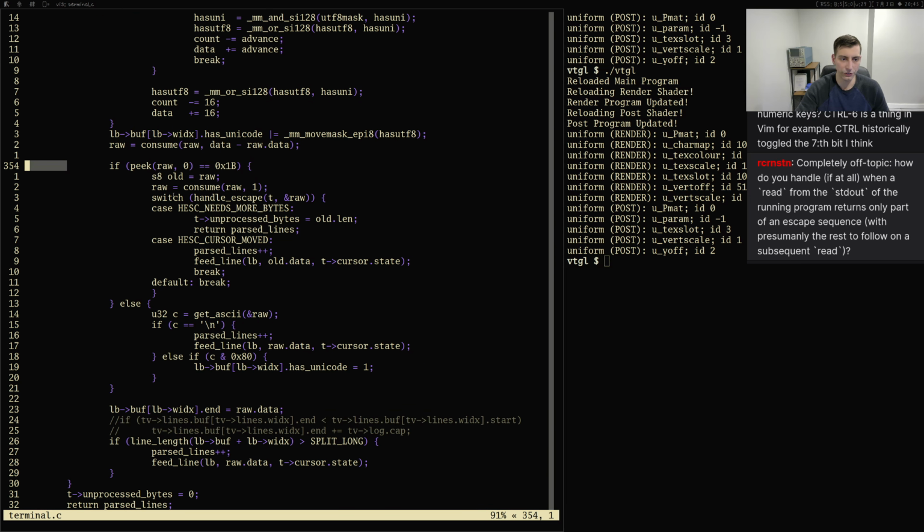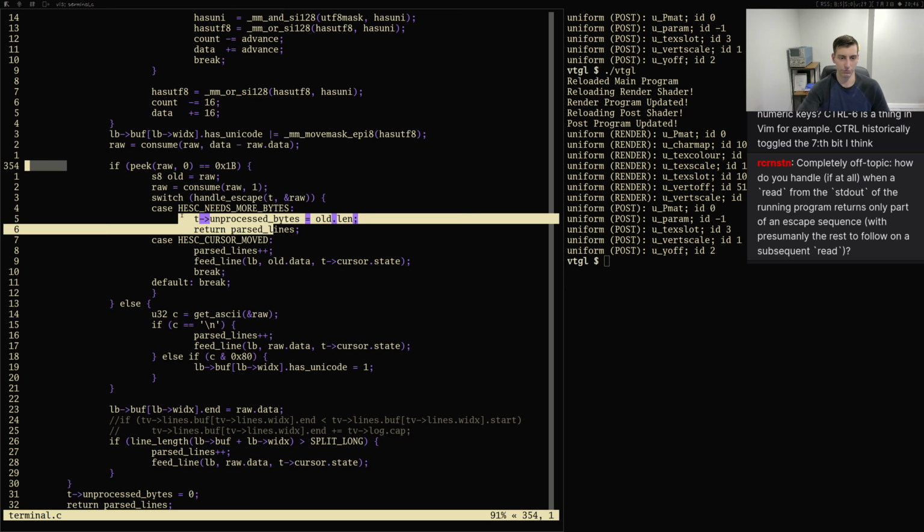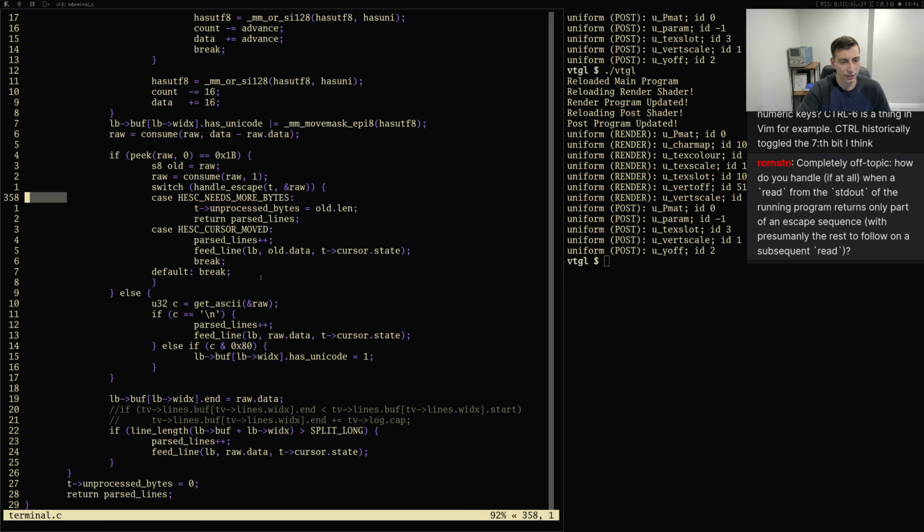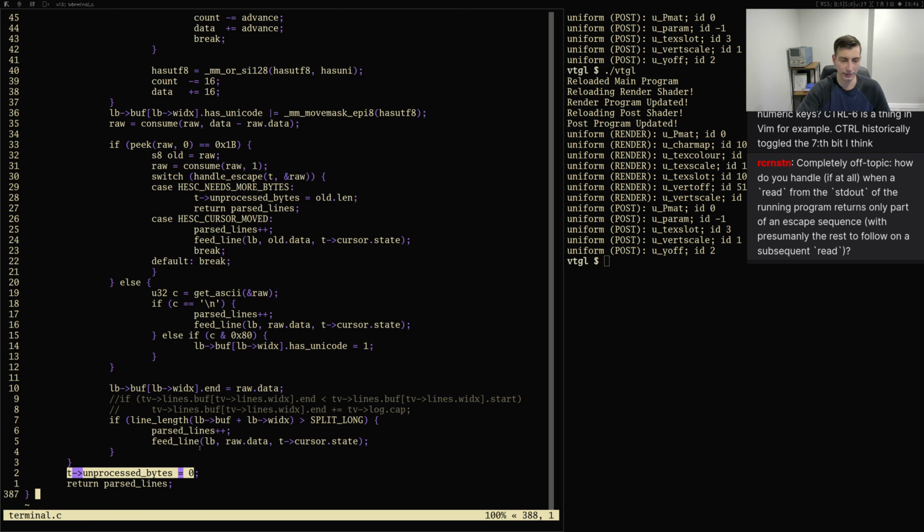But if we go to handle escape and it returns needs more bytes, so we have an error case that would return needs more bytes, we set that unprocessed bytes to the remaining length that was unprocessed before we tried to handle the escape. So this will be exactly where the escape starts. And then we say that escape's been unprocessed, and we return however many lines we did process. And if we get through all this and everything was successful, we set that unprocessed bytes to 0.